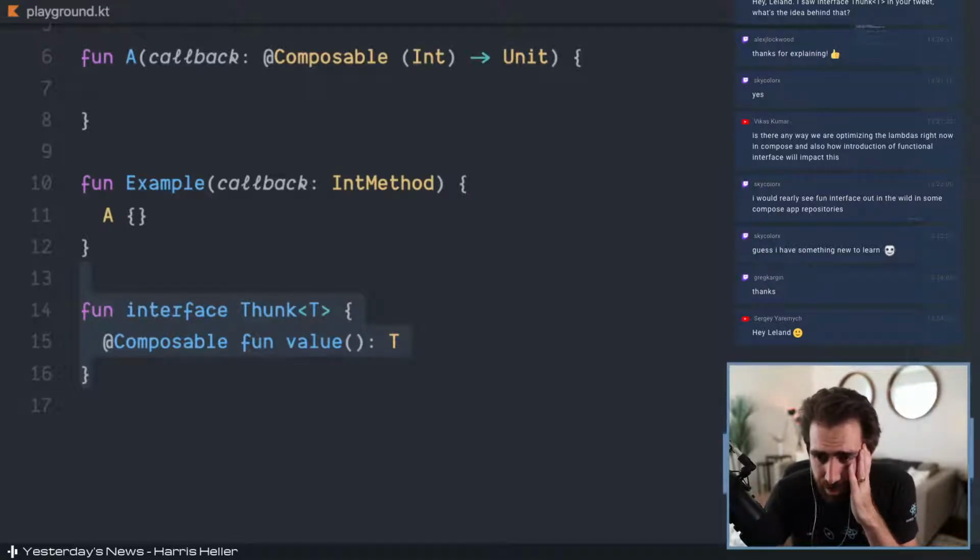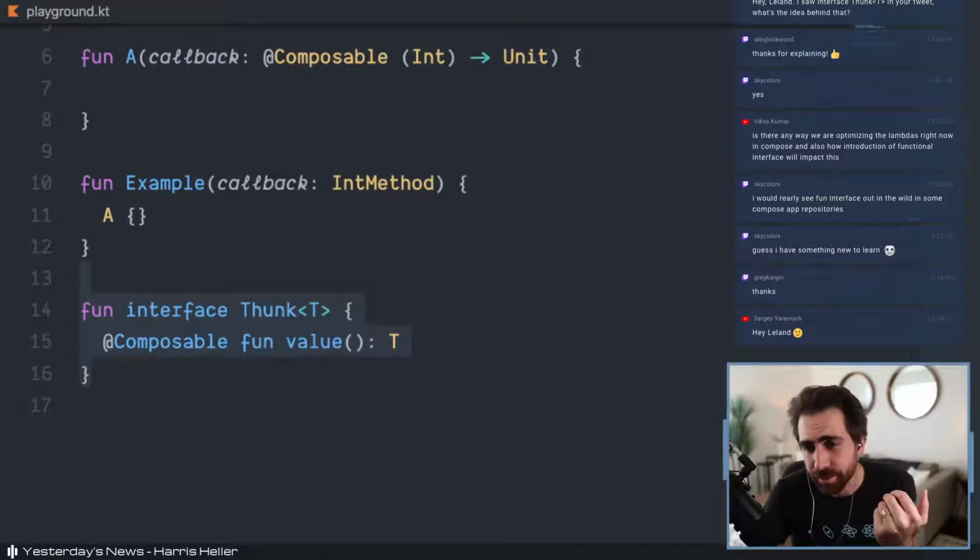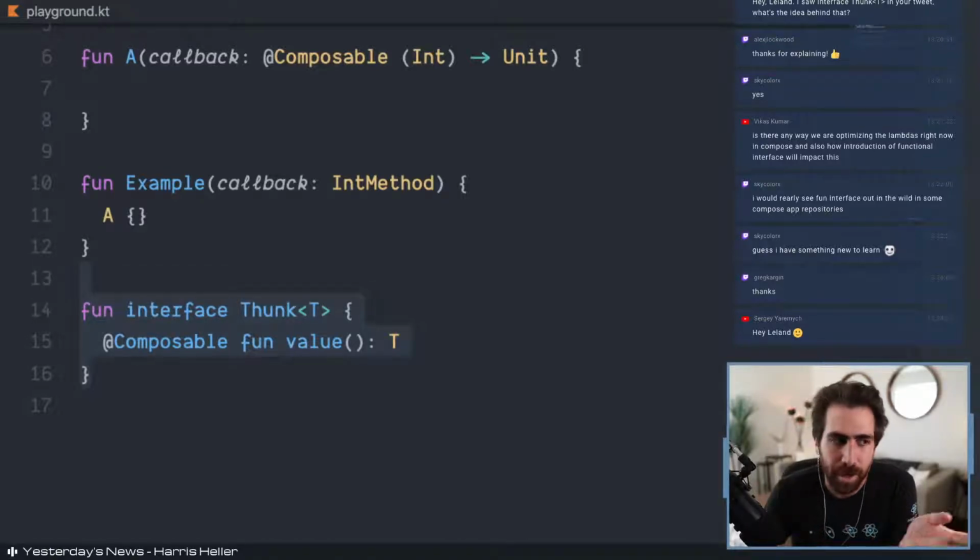To answer the second part of your question, how functional interfaces impact this is one of the things we're going to figure out right now. I haven't looked into this in detail. I don't know exactly how function interfaces are implemented in the IR backend, and I need to figure that out so I can figure out how our Compose compiler plugin can support composable functions on them.